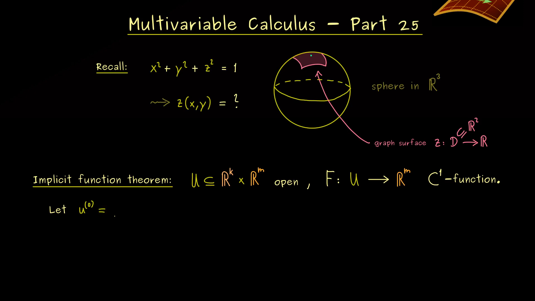So first we have x^0 with k entries, and second we have y^0 with m components. Now this is very important to remember. We put all these variables here into our x^0 and z is just given by y^0. So this is our element in U and it should satisfy the equation given by F.